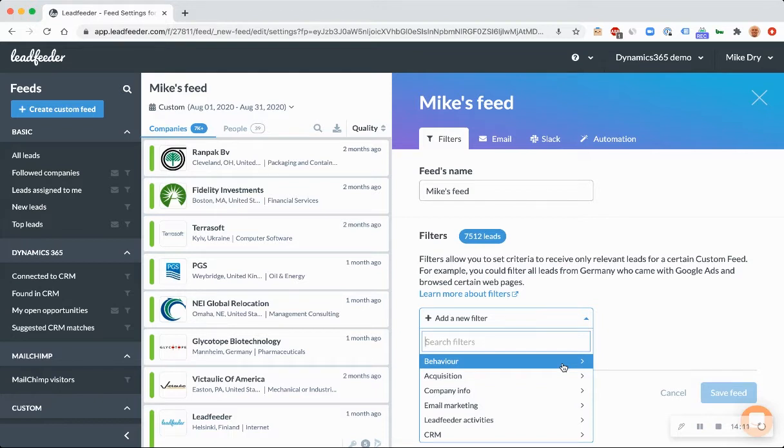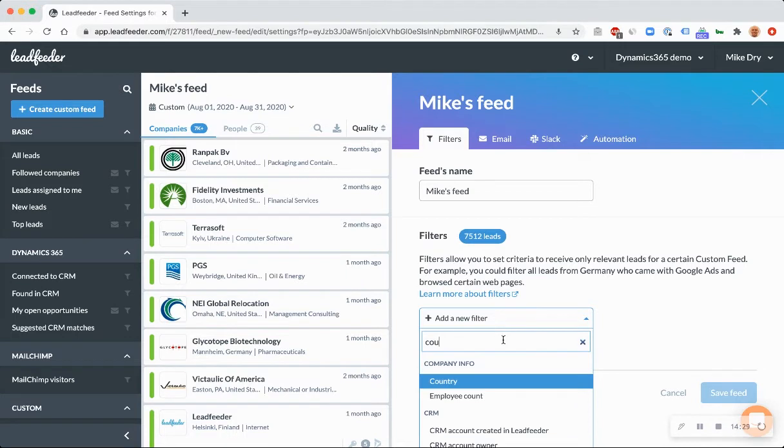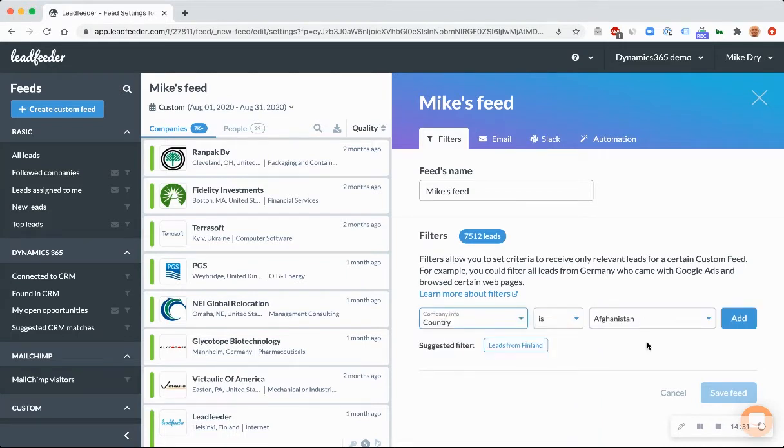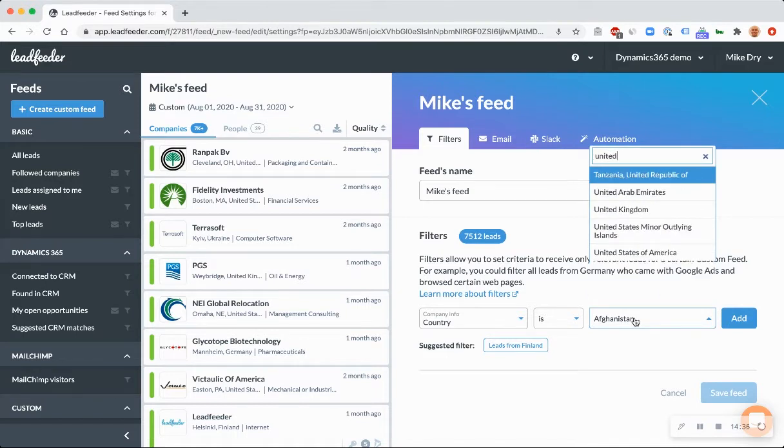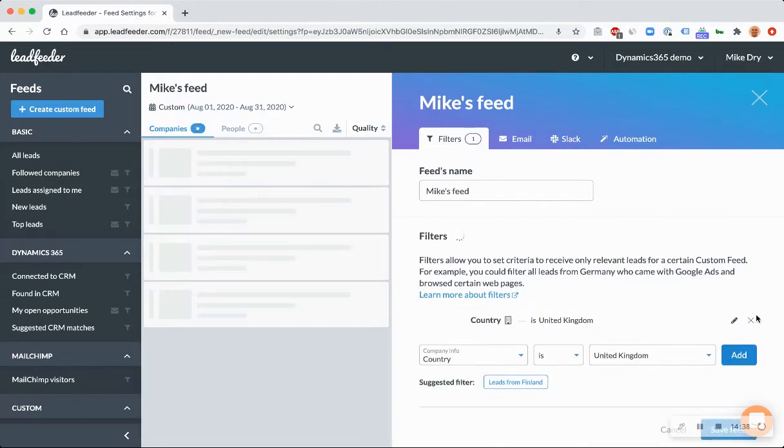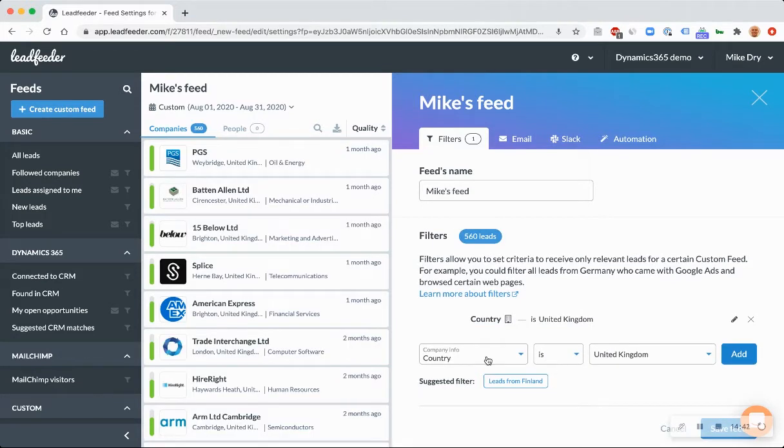Sales use case is fairly simple to understand. What you basically would do is use the filters to build up the ideal customer profile or the buyer persona that you're most interested in working with. To use a very simple example that's used by the majority of the sales users that use Leadfeeder every day, we would start with country, and maybe we would choose to start with United Kingdom, add that. This will immediately start narrowing down the leads that we are potentially interested in.